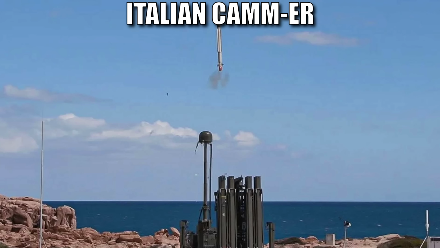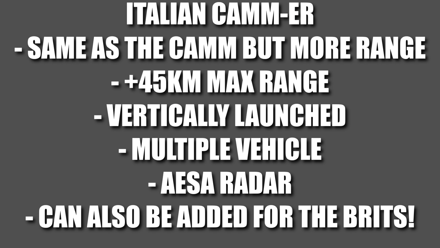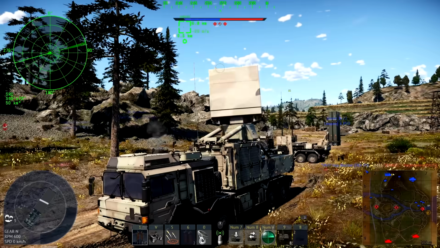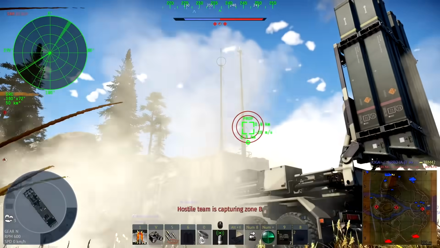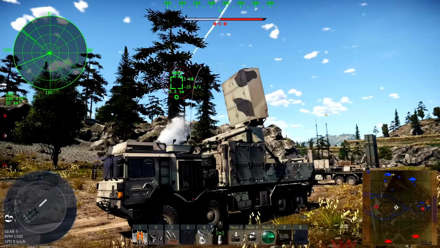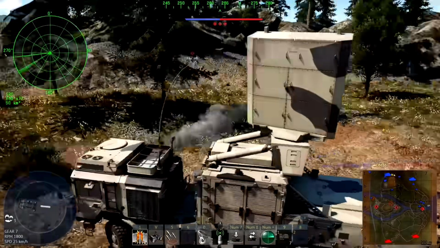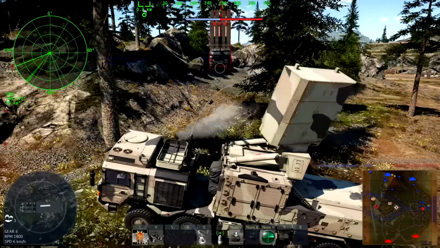Then we have the one that is the hardest to actually add, but I would believe that they can add it as well. It's the Italian CAMM-ER, basically the same as the British, but with a different missile, a different radar. In a general sense, they haven't been added to proper service right now. They should be starting production right now. I think it's very early stages. We might see some of them, I think the entry in service is supposed to be this year or something like that, okay? So, yeah.